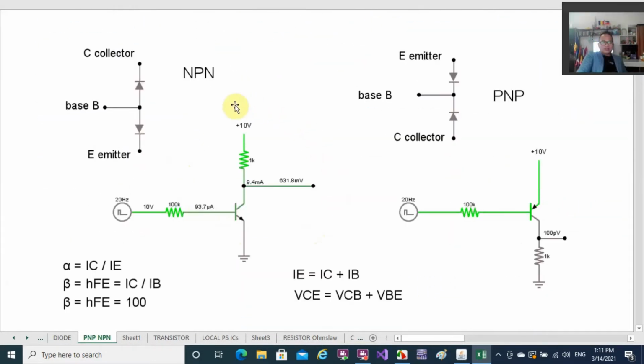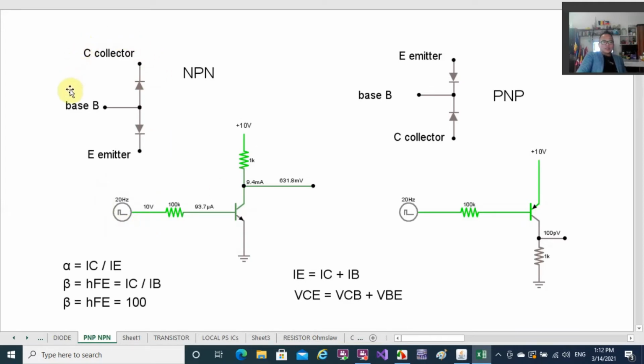Moving on, an example of our transistor switching. We use a 100 kilo ohm biasing resistor and a 1 kilo ohm load, 10 volts VCC and 10 volts VB. The beta or current gain of our transistor is typically from 100 to 200, but we use an HFE or beta equal to 100. And what we have is a pulse signal on our base of 20 Hz, and this is 50 milliseconds per cycle.